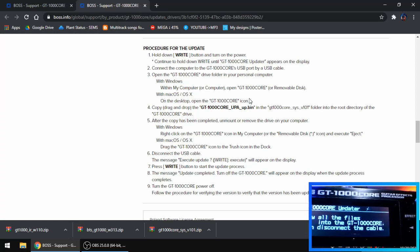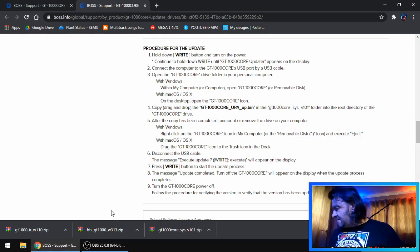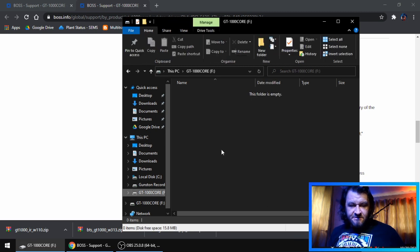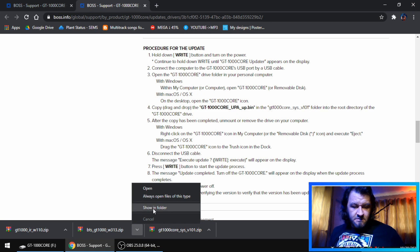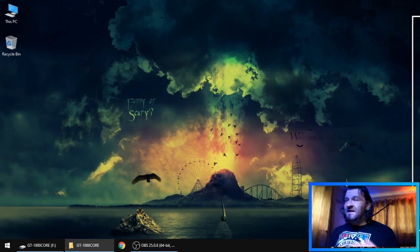Copy all the files onto the GT-1000 core, then disconnect the cable. External drive connected. That's good to know that my USB cable works. There's the GT-1000 core. I'm just going to pull that off screen for now. Okay, we have everything we need from the Boss website. Well, for my need.